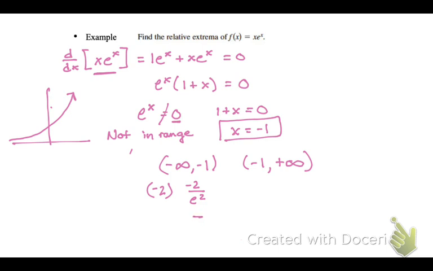Negative. Okay, give me a number greater than -1. 2. So that's going to give me 2e to the x. Is that positive or negative? Positive. So here's -1, and it's negative down here and positive up there. Wait, it's decreasing, right? Not negative. Wait, did we put it in the wrong one? Are we supposed to put it into the first derivative?